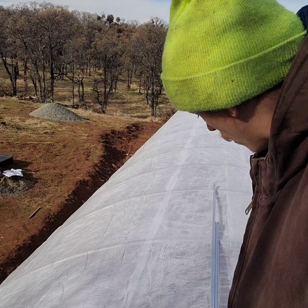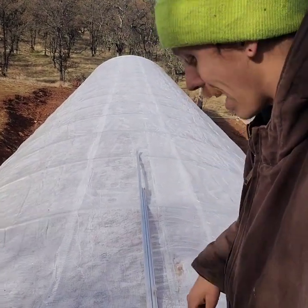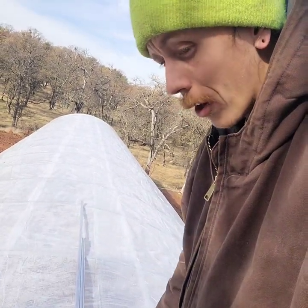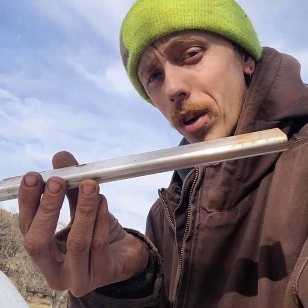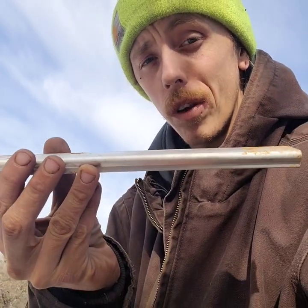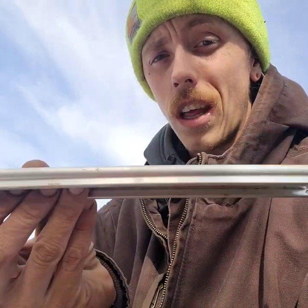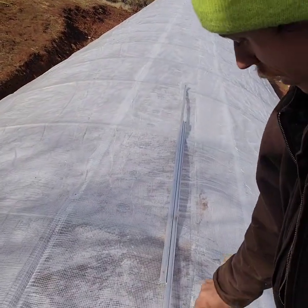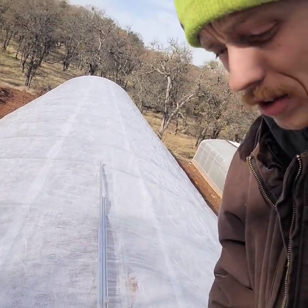What I'm going to do is take channel and run it all the way down the center, tech screwing it to every hoop. When I go to connect these pieces of channel, I take a 12-inch piece of channel that I have pre-cut — I call them hot wheels. Cut up an extra piece of channel, use it as a connection point underneath. I'll show you how to do that. I'm going to start tech screwing this channel four inches from my center purlin all the way down to the other end, connecting each piece with a hot wheel.